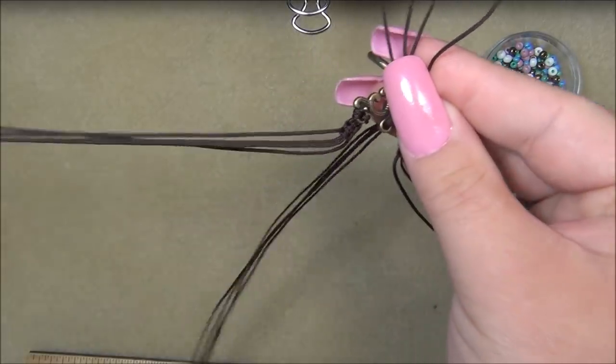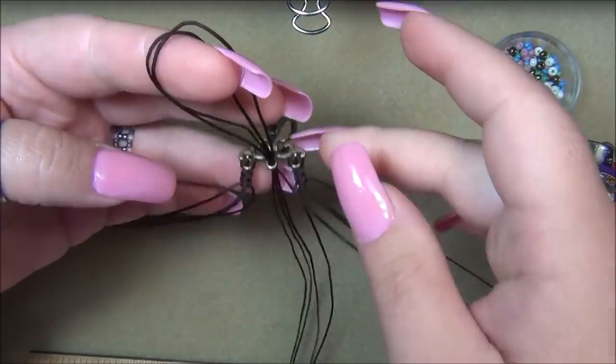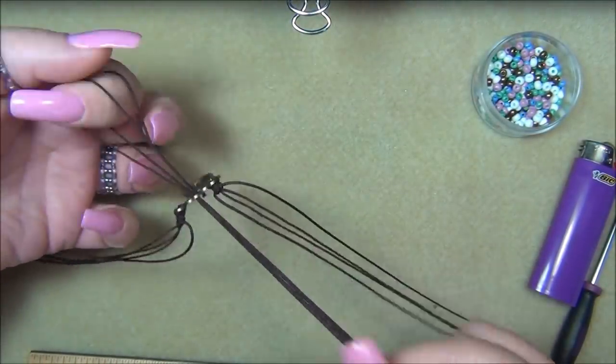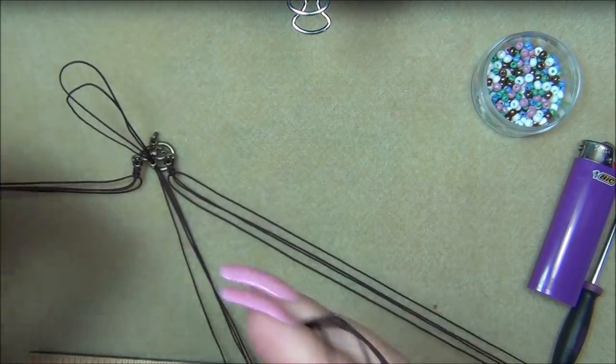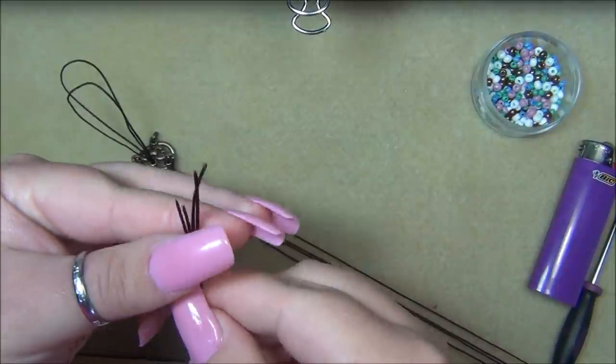Okay, put that one over there. I have to make sure that these are parallel, because if they're twisted, it's not going to look pretty. It's going to be very sloppy looking. So first of all, I need to make sure that my ends are even.